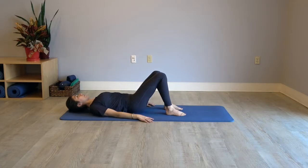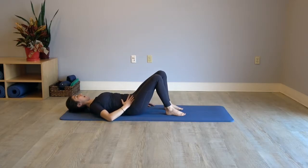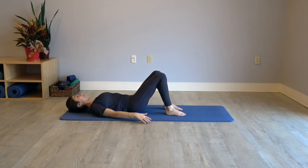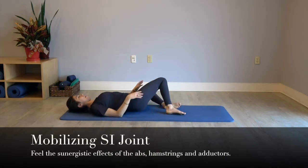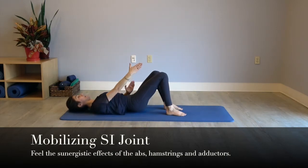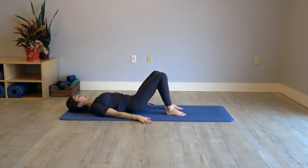So what I'm actually trying to do is drop my right hip back and float my left hip up off the mat. And then switch and drop my left hip down. And again, find that space underneath my right hip. I'm careful not to fan my knees out. They aren't rocking. They're actually still parallel. And I'm pushing them away from each other.